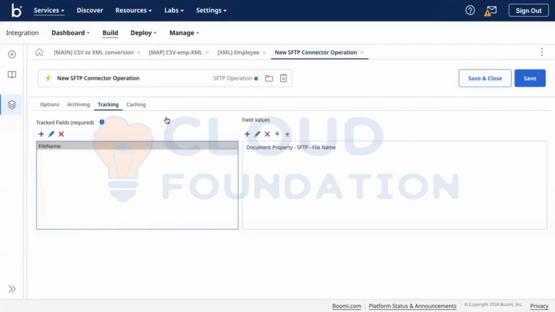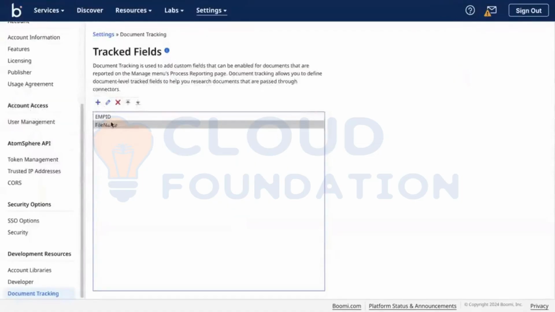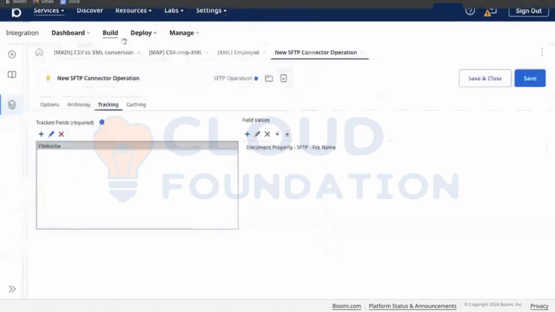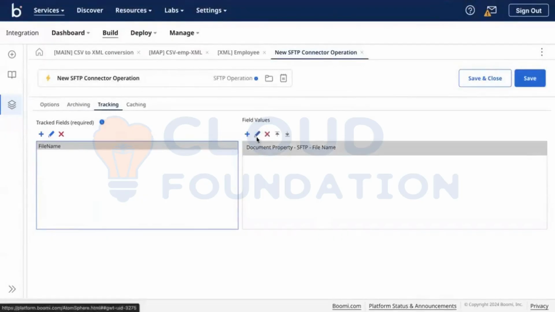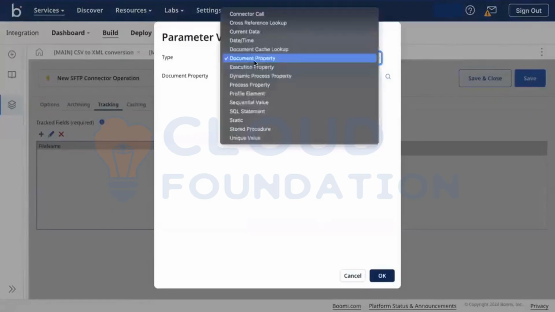What I did was first add this file name in tracking fields. Then I came to the tracking part in the operation. I added the tracking field name, file name. Now what kind of value do I want to add in it? I told you about these 4 properties: document property, dynamic document property, dynamic process property, process property.